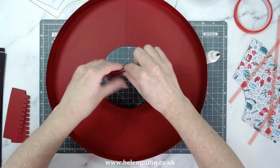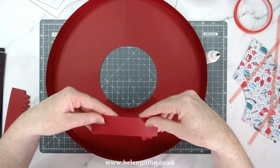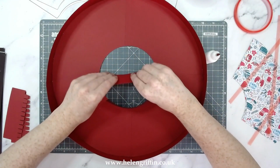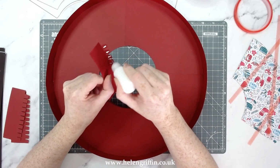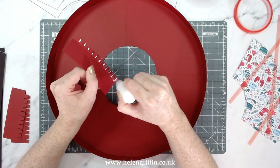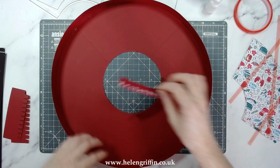Which way are we doing this? Okay, so we're going to go round. Nope, that's the wrong way. There we go, we're going to go round that way. Okay, so I'm going to speed this up in a moment, but again, if you're ever confused about which way, that way or whichever way, do a quick dry run first.